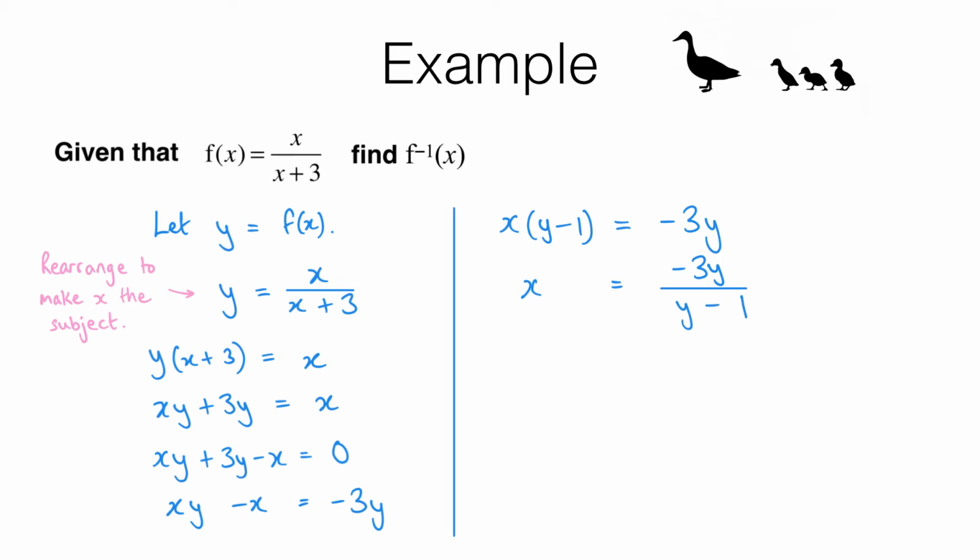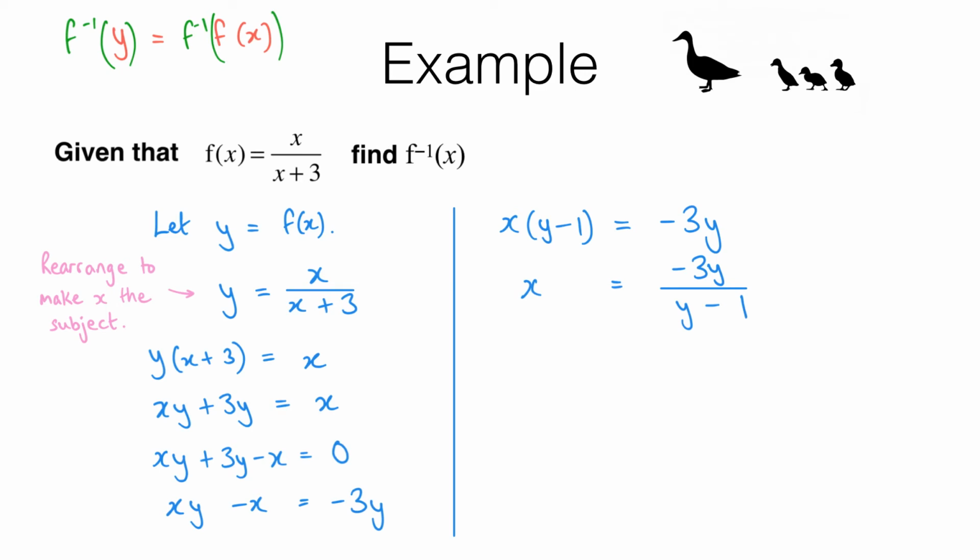Now let's just take a breather for a moment and go back to what we said at the beginning. We deliberately chose to let y equal f of x. So if we've got y and that equals f of x, then what I can do is take the inverse f of y and the inverse f of x. So essentially what I'm saying is that we do this. Inverse f of y is going to be inverse f of x. And I could put brackets around here, but remember, I don't really need to if you remember our function notation. Anyway, the point is, inverse f of y equals inverse f of x.